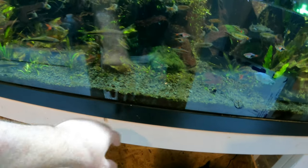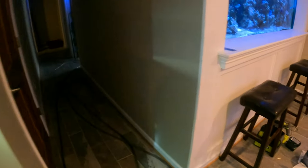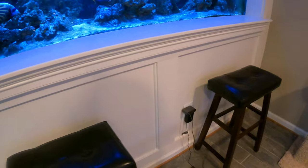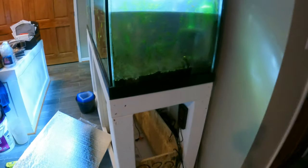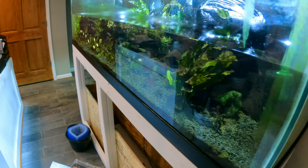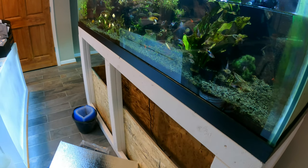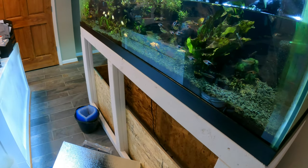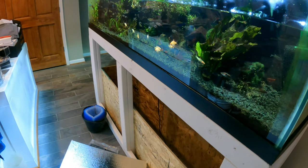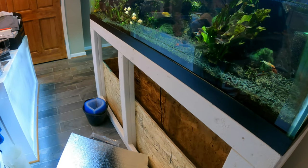I intended to paint the trim white like I did over on the 150, and then of course make woodwork in the same style as the 265 or the 3000, so it matches the look of the rest of the aquarium basement. So that's probably what I'll do, just put a little coat of paint on it to protect it, but then leave it ugly looking. I'll get the trim on the top and everything, but get it ready for me to put a proper skin on the outside of the aquarium.